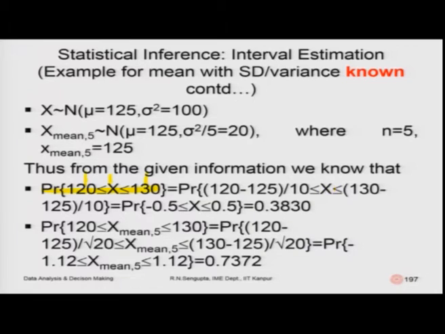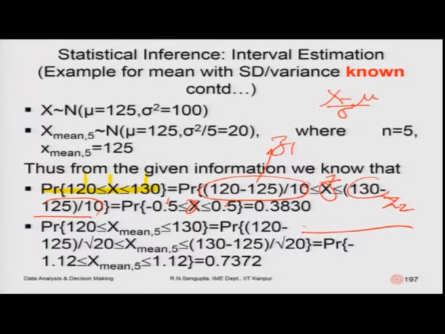this x is now converted to z. So, we have not written it, so my apologies for that. So, this would basically be converted into a z. So, technically, what we are doing is x minus mu by sigma. So, mu is basically given as 125, which is here. The sigma is basically 10, we convert that into a z value, the capital Z, standard normal, and these are basically z 1 and this is also z 2. So, these z 1 and z 2 are corresponding to 120 and 130. So, hence for the z it is basically bounded between minus 0.5 to plus 0.5. The value basically comes out to the probability. So, here you have the distribution, the mean value is 0, this is minus 0.5 plus 0.5, the whole area bounded between them is about 38% that is given, and hence the probability is 0.38.